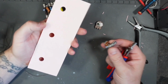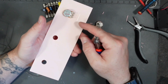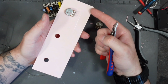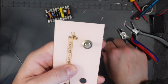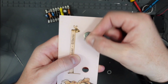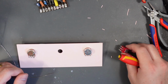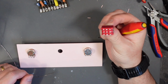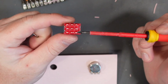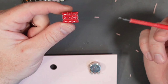Now, when I attach them to the bottom here, I'm going to face them backwards, because these lugs will point towards the back door of our cab, which means that I've got access to them. Here we have a larger washer, and then our normal washer, and then the nut goes on top, just in case anyone was wondering. Of course, I don't have the correct switch, so I've got a 3-pole double throw switch, and I'm really only going to use 1 pole of it. In fact, I might switch the earth as well, just because I've got the lugs available.